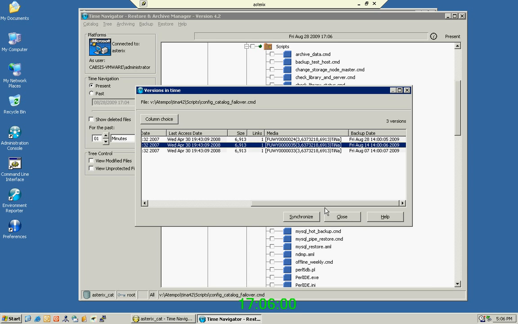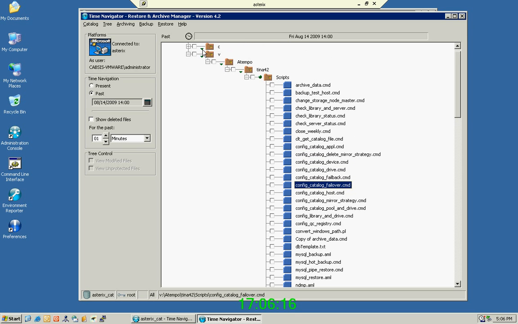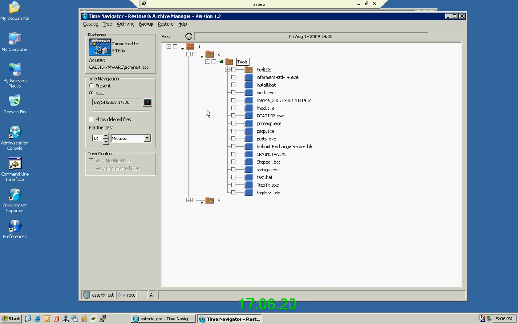The first mode, called synchronization, involves synchronizing on a specific version, for example the 14th August. We click on Synchronize and the system display automatically switches to the past, synchronized on the 14th August at 14 hours, date on which the file was backed up. The window only displays the files and directories which were backed up on that date.